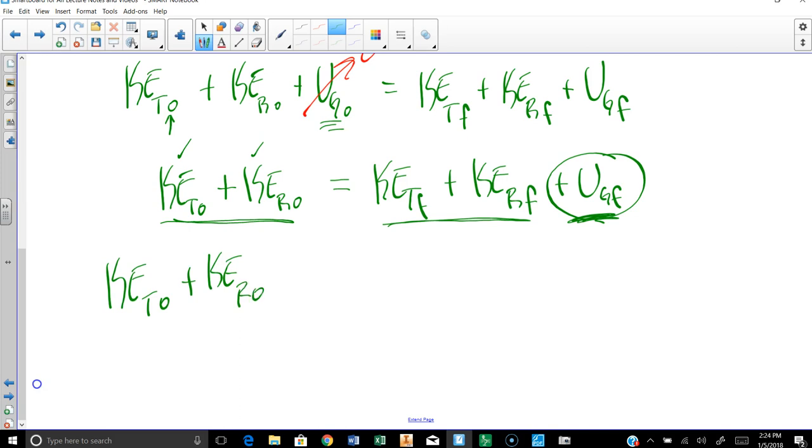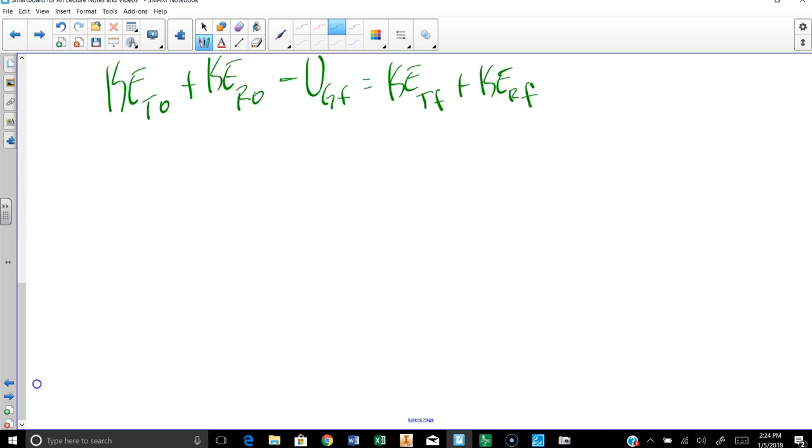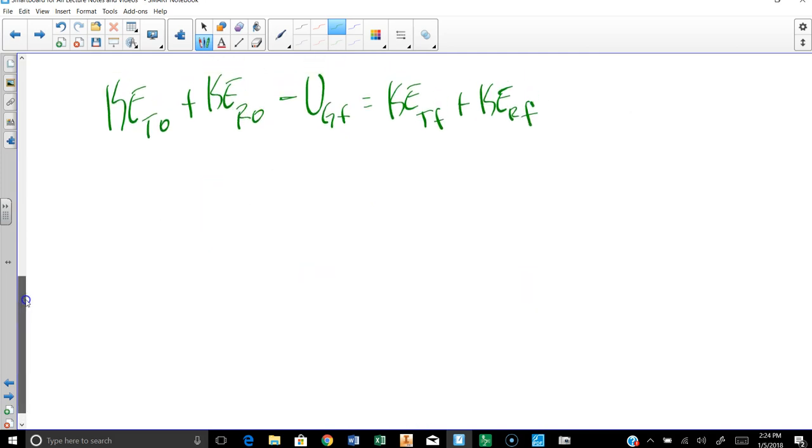If you don't, it's not the end of the world. I just think it's going to be a little more helpful down the line. Translationally final plus the kinetic energy rotationally final. If you try to do this in the margins of your paper, you're going to get confused and you're going to have a problem. It's this type of problem, it's going to baffle you. You've got finals, initials, you're going to lose track of them, and things are going to get ugly fast. So that's my warning to you. I say it almost every time we do one of these.